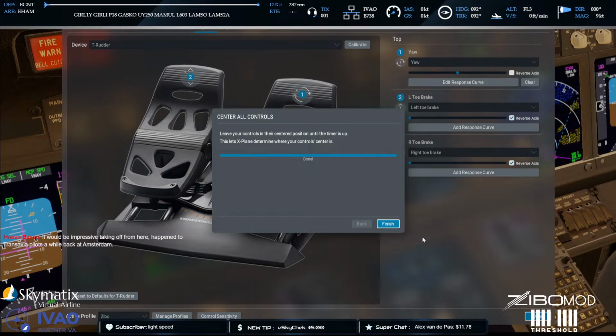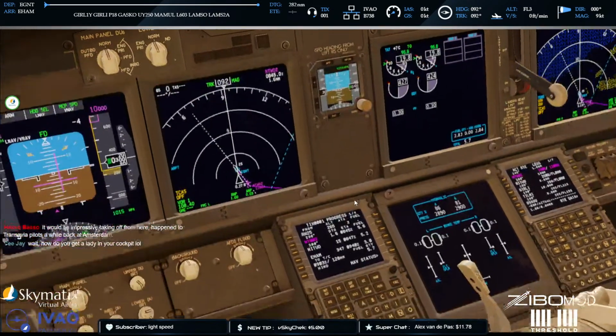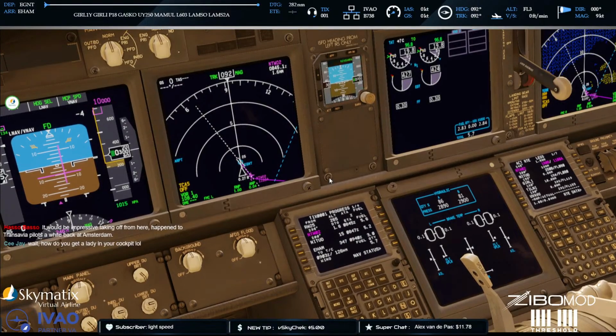I can do it from here, I promise you. But then it's just going to be an entertainment show, not real, unfortunately. CJ. Before taxi procedure complete. Her name is Linda, CJ, for the before taxi checklist. If you Google Linda Zibo Copilot, you'll get all the links and you can buy her for yourself as well.